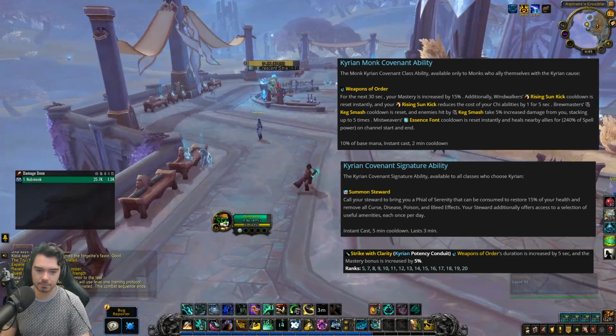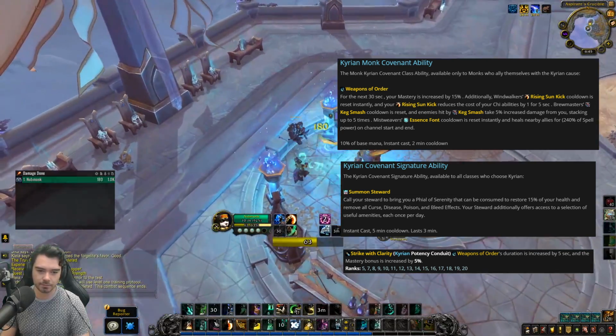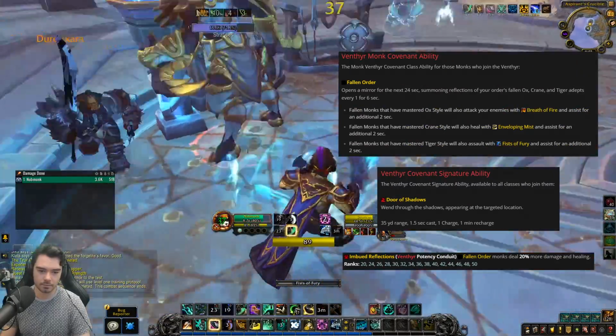Yeah, there you go. Weapons of Order. Kind of weird in its execution, but I think it could end up being quite damn powerful. We'll see what they do with it if they change it at all. Next up, we have the Venthyr.